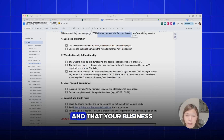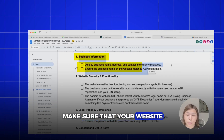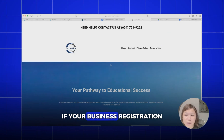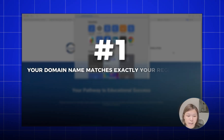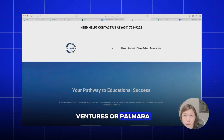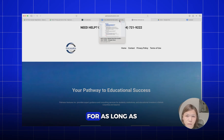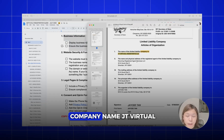The first thing is they will need to make sure that your website includes your business information. Using an example website: if your business registration says 'Palmera Ventures Incorporated,' then you have to make sure that your domain name matches exactly your registration. If you do have a DBA — for example, if it's just 'Palmera Ventures' or 'Palmera,' different from your actual registered business — then you can use a DBA as long as that appears in your articles of organization.